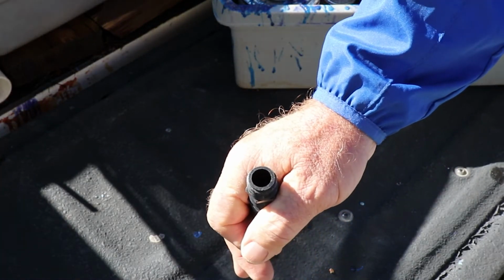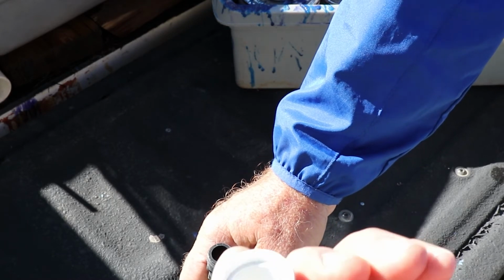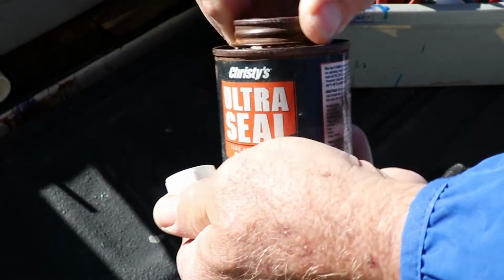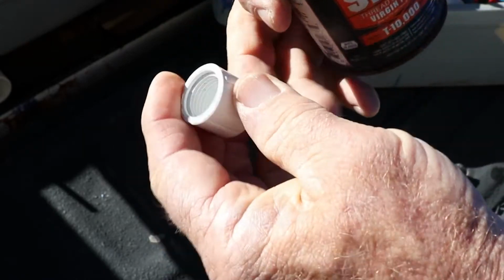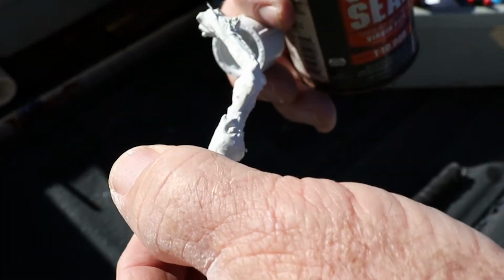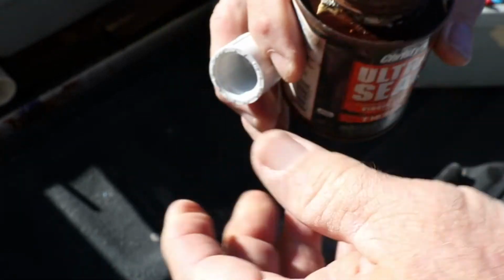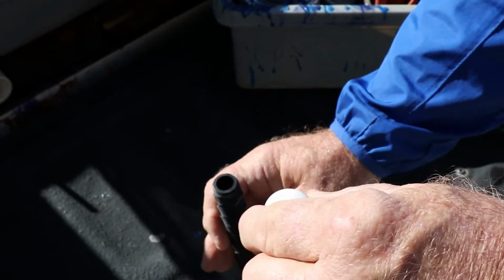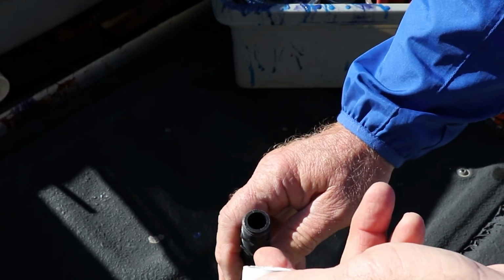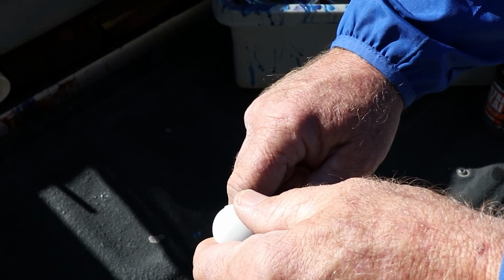If you're in a situation where there's a riser way down in the ground, down in the hole that you've dug, and you just need to put a cap on it, I don't hesitate to use the Teflon seal. Ultimately, you're supposed to put this on the male threads, but in these situations, you know, it's the end of the line. I just go ahead and put just a little dab of that inside the threads there, and then go ahead and screw that onto the riser that you have down below. And the reason that makes it easier is because a lot of times when that riser, that thread is way down in the ground, it's difficult or impossible to get the Teflon tape around it like that. So I just use this and screw it on like that.